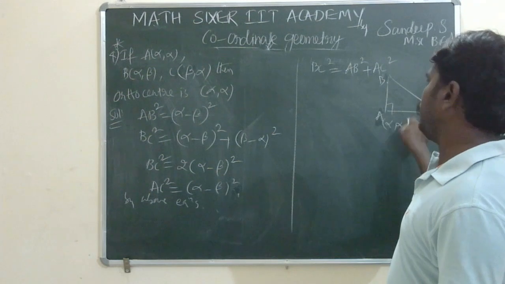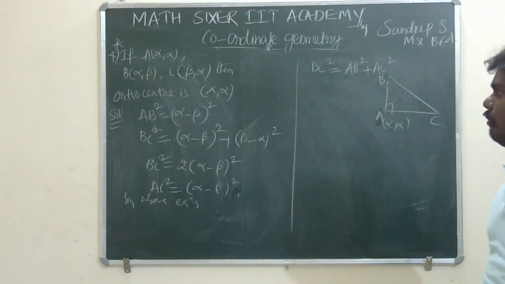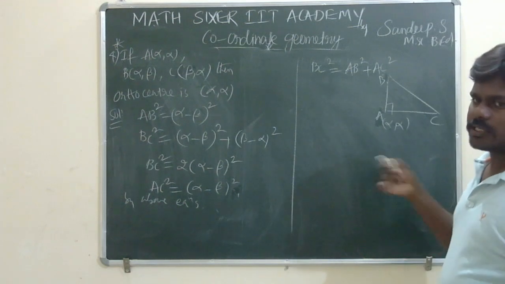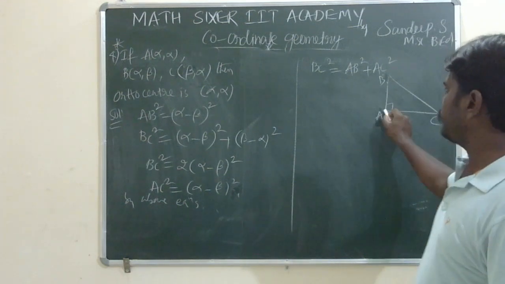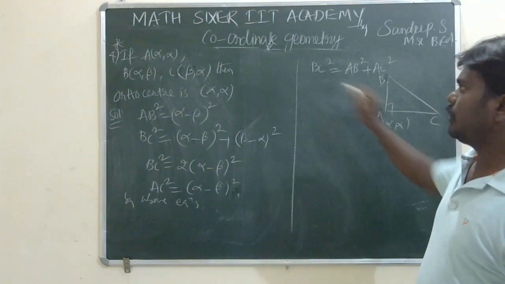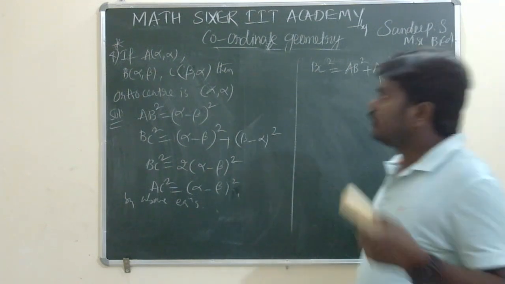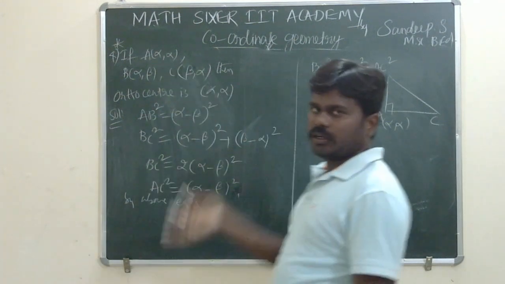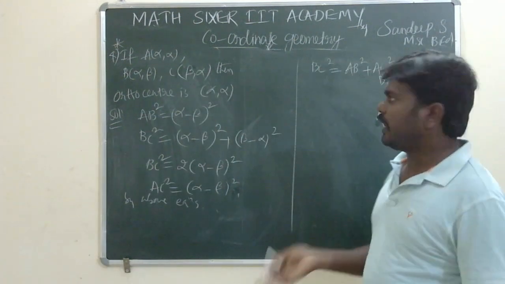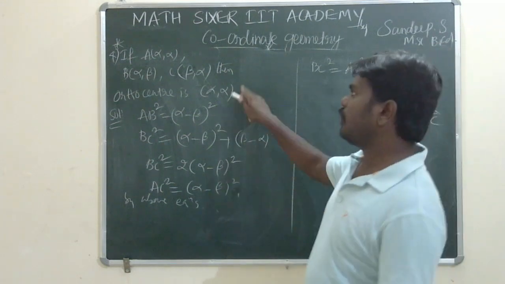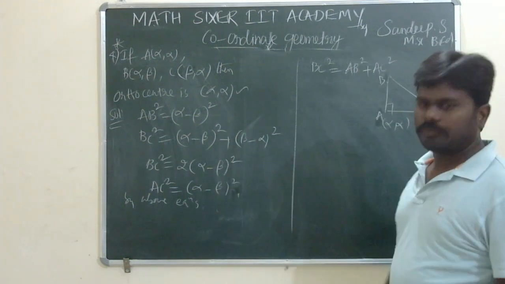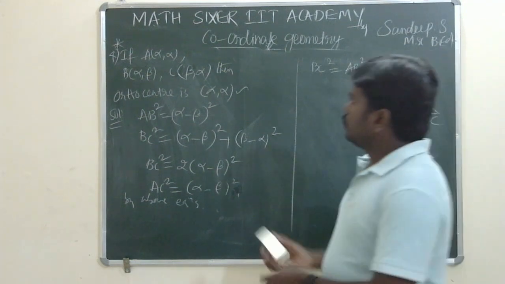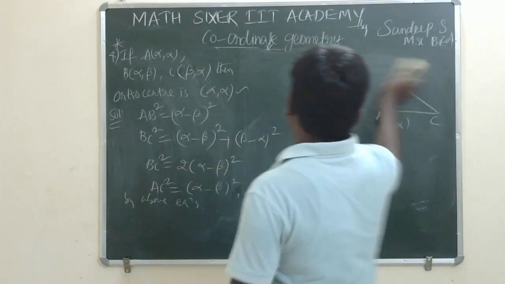So just now I have given the third point. When we have a right triangle, then the orthocenter is the vertex containing the right angle. So the vertex containing the right angle is A. A is nothing but (alpha, alpha). In simple words, if you remember the vertices as (alpha, alpha), (alpha, beta) and (beta, alpha), then you can directly take the answer: (alpha, alpha) is the orthocenter for the given triangle. So that's all about the orthocenter.